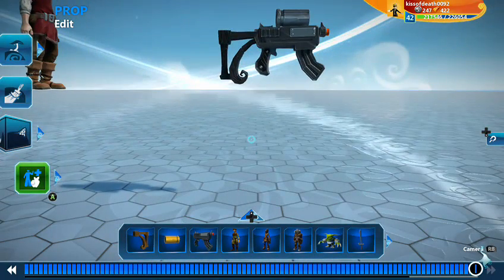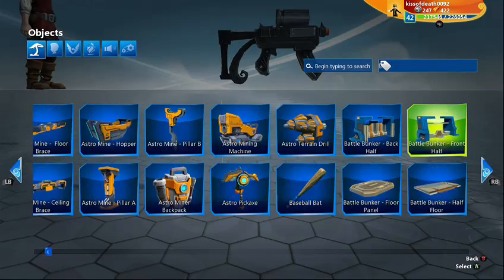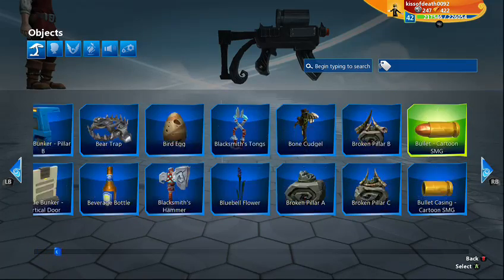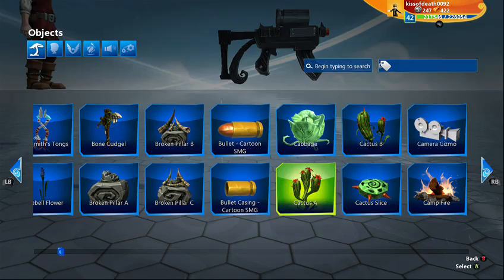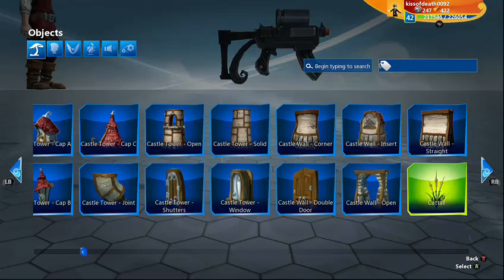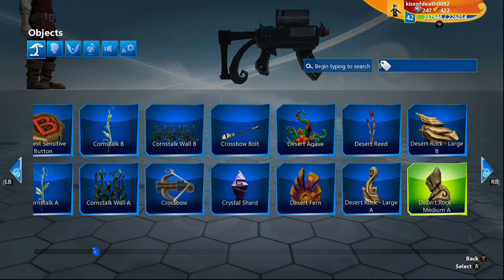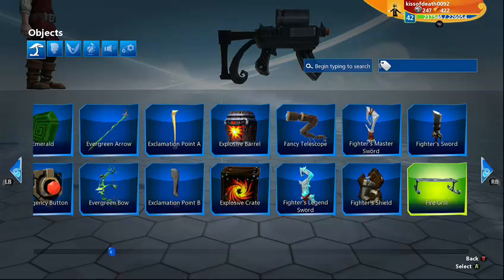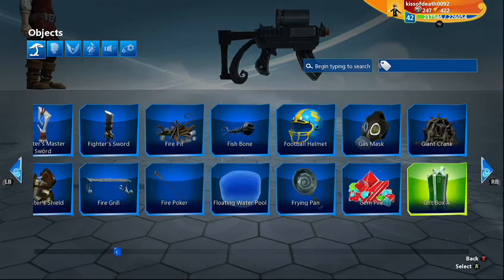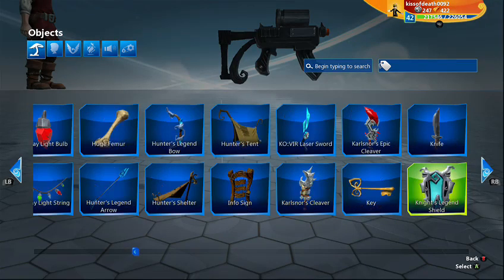I like that. Now, of course, you wanted to have an extended piece, like a nozzle of some sort. I could add this, but I have something better in mind, which came with the Astro Minor Pack. As soon as I can find it. Where did you go? I need you.